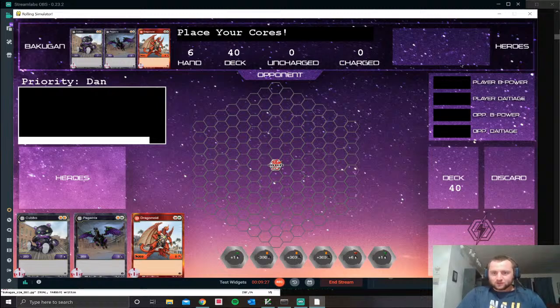And then they have a hero space, and the player's hero space is huge because you need to be able to play a lot of heroes when you're good at Bakugan, because that's what people who are good at Bakugan do. They play a lot of heroes. That's a really important thing that I think the simulator must have without any bias at all.